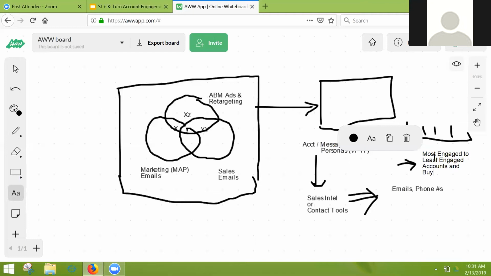Whereas in the past, sales was doing their thing, marketing was doing their thing, ad teams were doing their thing. And the key thing that everybody was looking for was, hey, who raises their hand and fills out a form? But like we showed earlier, 97 to 98% of the people engaging with those efforts are never going to raise their hand. So what do you do with that information? If all you're focusing on are the 2 to 3% that are engaged enough to say, hey, I'm the low-hanging fruit here, then obviously you're leaving a lot on the table.